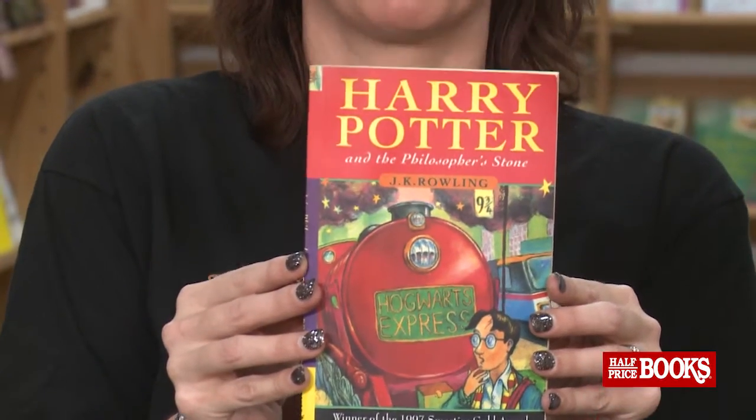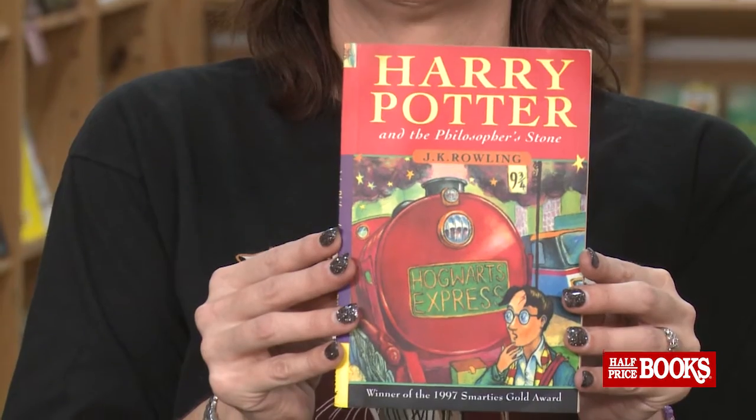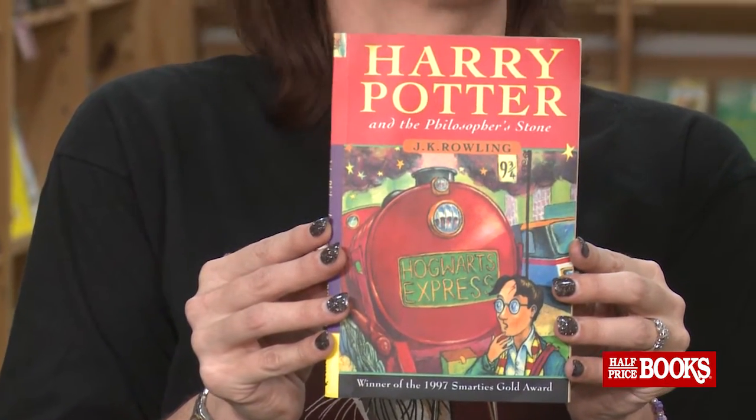Now, when did you first see a Harry Potter item? You've got an early item with it. I do. The first time I saw Harry Potter was in about 1998 at one of our stores back in Houston. And it was a book we got in as a new book. And as you can see, it's definitely been very well loved and read. But it's the British edition of Harry Potter and the Sorcerer's Stone, which is the Philosopher's Stone in Britain.